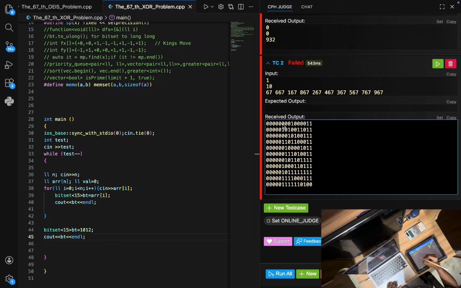So the first quadrant is 0, 1, 0, 1, 0, 0, 1, 1.